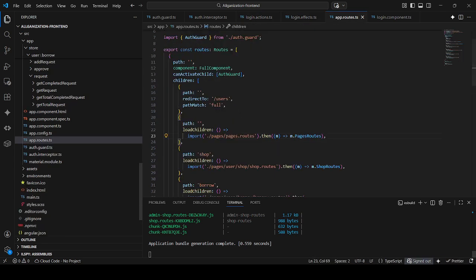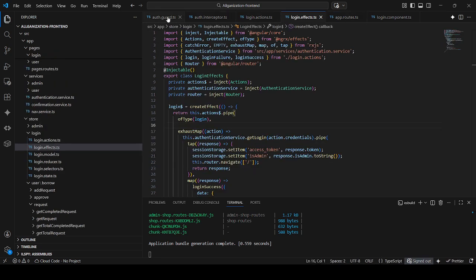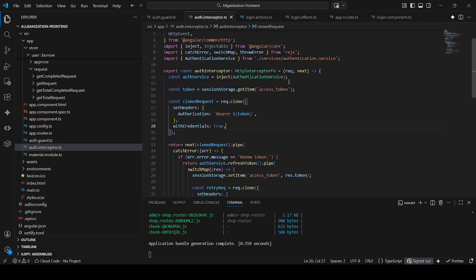In the front end, I have an interceptor which every backend endpoint will have to go through.